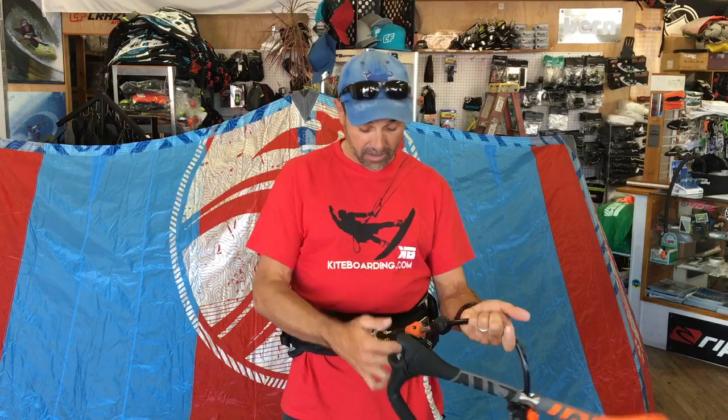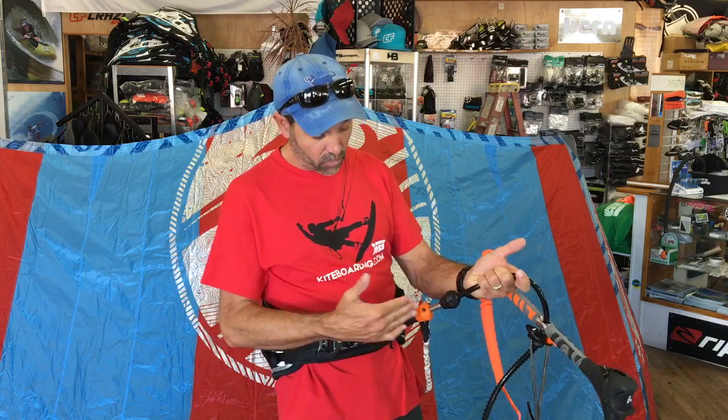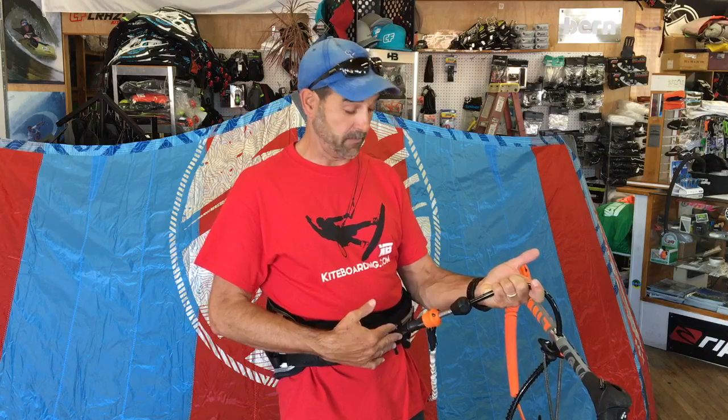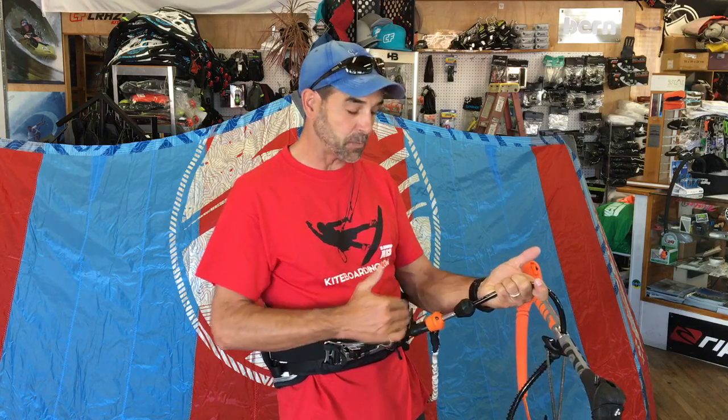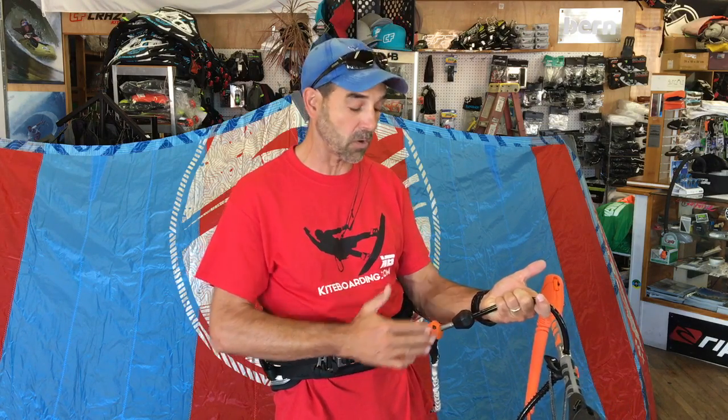Now, one of them is, as you can see here, it is a really neat, clean system. Is it any closer? The only difference in distance between being closer is the distance of the hook on the bar. So, is it any truly closer? If anything, maybe about an inch. No big deal in that situation. So, it can be a little bit closer.